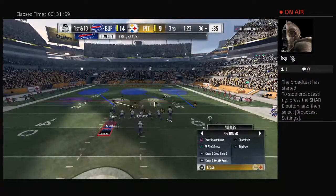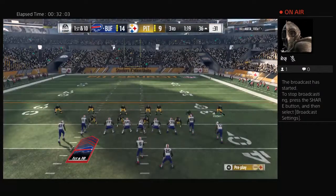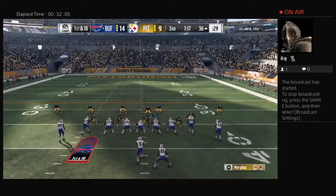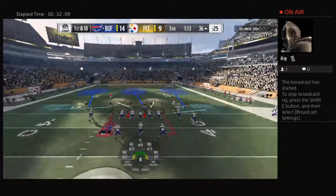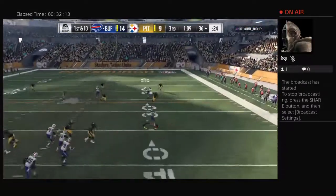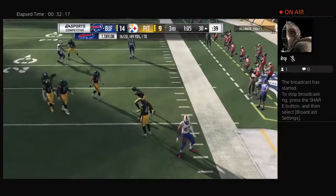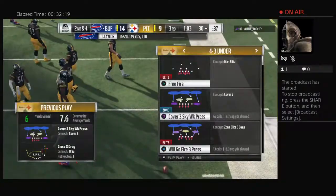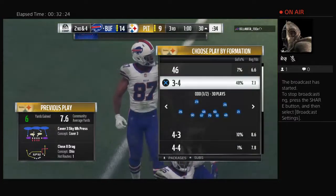We always talk about having to read defenses and how complicated that is. Well, this was an excellent read. Read the pressure and got rid of the football before it even got to him for a nice gain. And when they're blitzing like that, running back usually a good spot to go with a football? Without a doubt, because he's right in your sight line or he's near you. So you're able to just get it to him easily. And once he gets in space, that's usually a good matchup for him. A gain of 6 there on first.